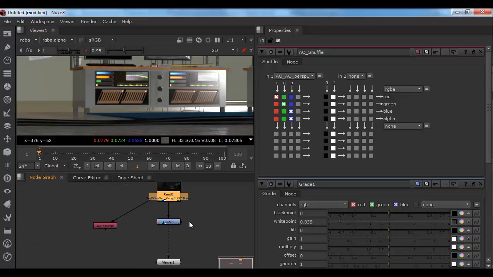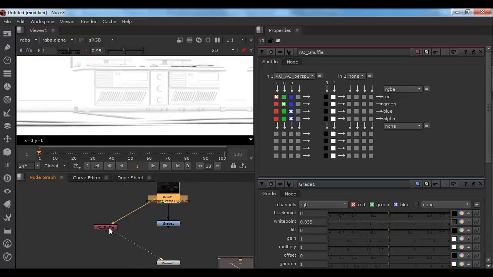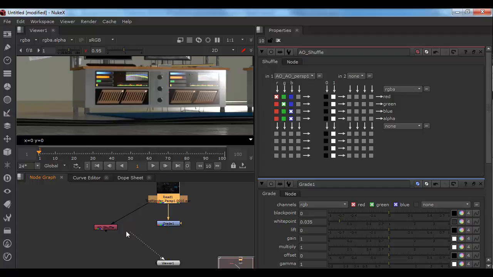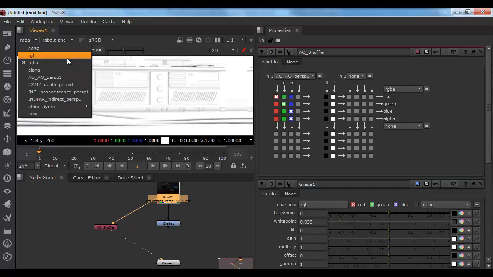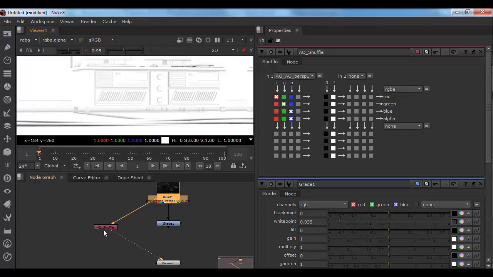Now if I want to see what that looks like, I need to drag this arrow over to here. Now I can see what the shuffle looks like. I drag the arrow back here, that's what the grade looks like. Okay? So there's the shuffle, there's the grade. Now notice up here I'm not changing it. This is just a viewer. This is just like I want to see it. Okay? It's like hidden. I can see it by going here, but I can't use it unless I shuffle it out.